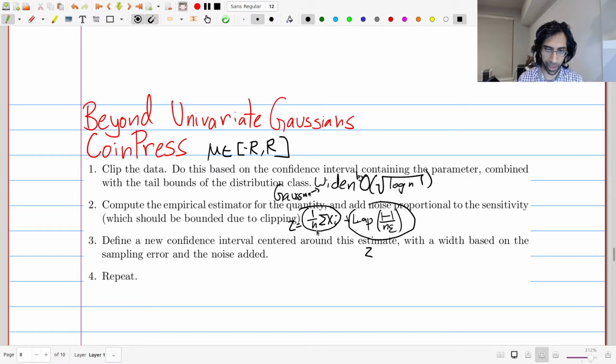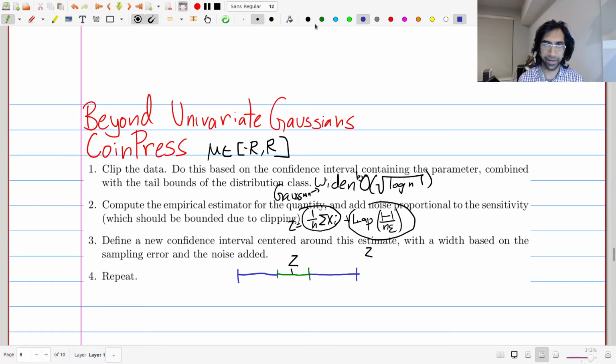So what we need here is that the width, this term will imply some sort of error with respect to how far it is from the true mean. And this will indicate another type of uncertainty due to that. So roughly speaking, there's some point z, and then quantifying the uncertainty due to the sampling will give you one interval, something like this. And then quantifying the error due to the noise addition will give you another source of noise.